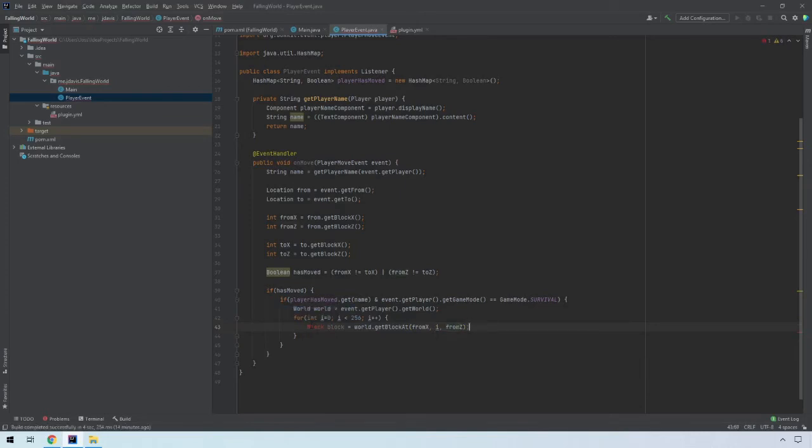And this gets the block stored in the location at the player's previous X and Z, and also the Y position as determined by this for loop.